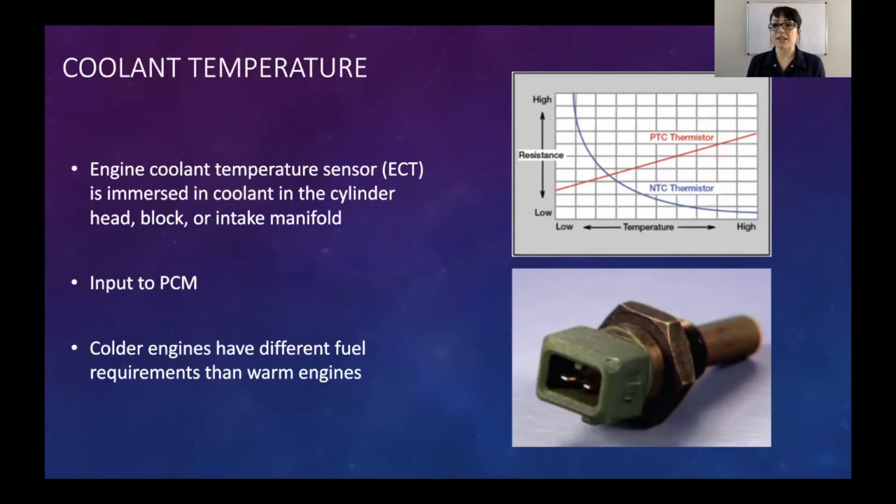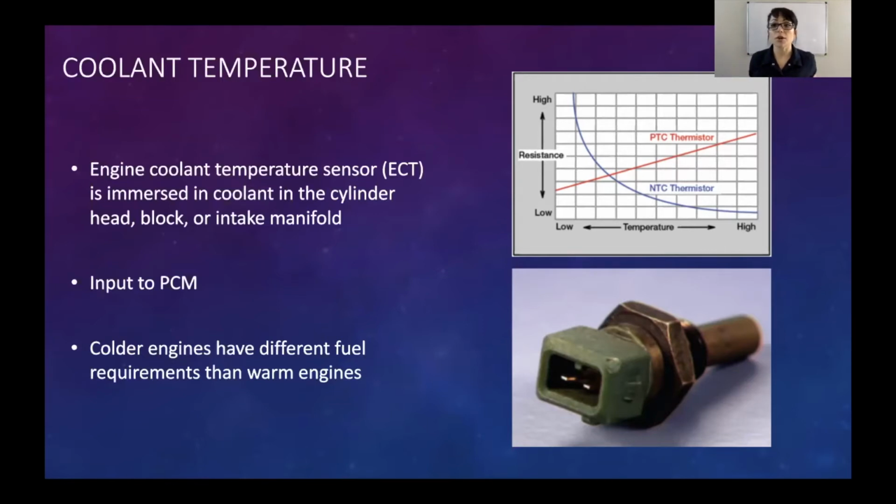And the opposite. So I told you way back in the electrical videos that most components, when they get hot, resistance increases. This is true. And this would be true for a PTC thermistor, but in this particular case, coolant temperature sensors are generally going to be negative temperature coefficient, which is the exact opposite of everything else. So the hotter it gets, the less resistance it provides. And then it's going to report back to the PCM, the powertrain control module.